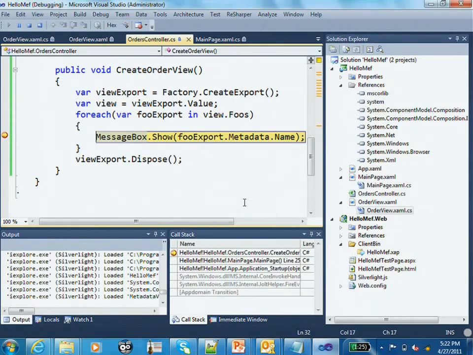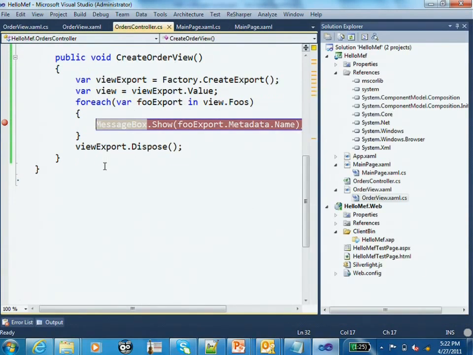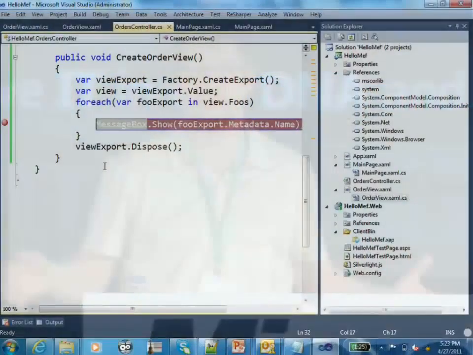So this is what I mean by creating custom attributes, because what I'm doing here is I'm allowing, I called them export, but I didn't have to call them export. I'm taking control of MEF. I'm using my own domain language within my application. I ship that in an SDK. That means the user doesn't have to really know about MEF to use that, but it still is an export, so they have full access to imports and all those other things.